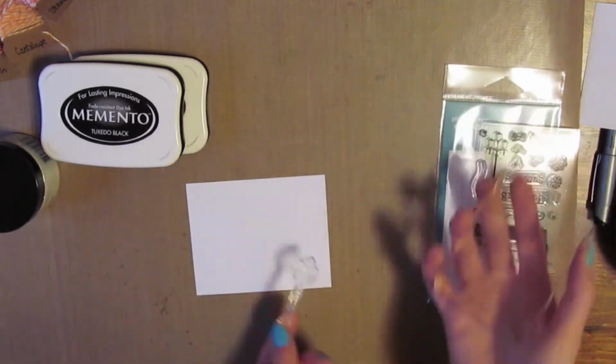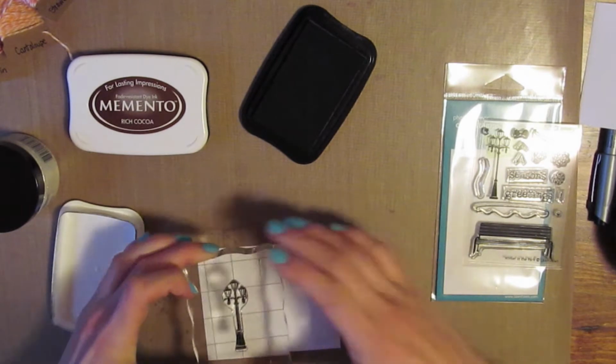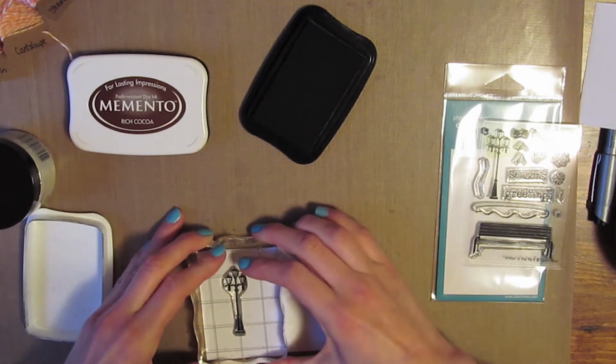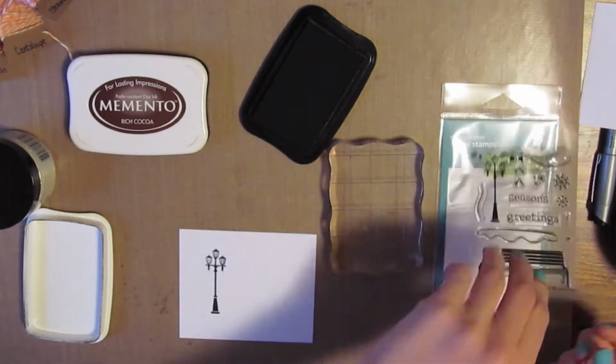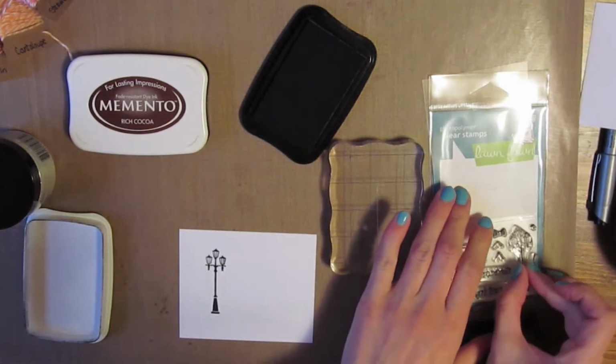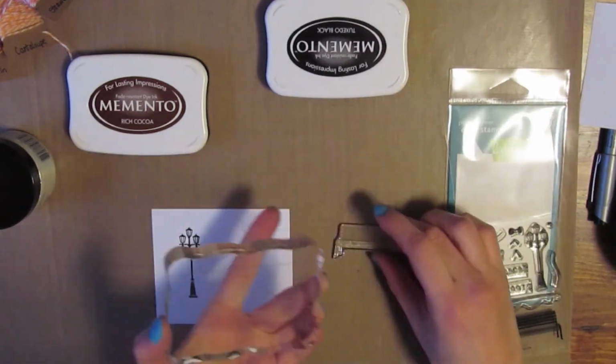So I'm going to go ahead and use my Tuxedo Black Memento ink to stamp the light post on just a piece of white cardstock. And then I'm going to stamp the bench in the Rich Cocoa Memento ink.